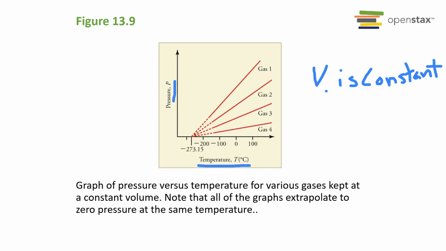So the volume is constant, okay, V for volume. So if you leave your volume constant, the pressure will increase. Why? Because it's trapped inside of a container, and the kinetic energy increases. So pressure increases because your kinetic energy also increases as the temperature increases. In other words, they're bouncing off the walls faster. Okay? And that's it.